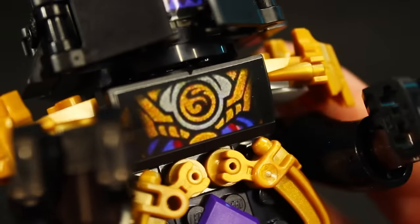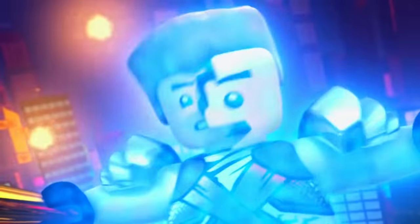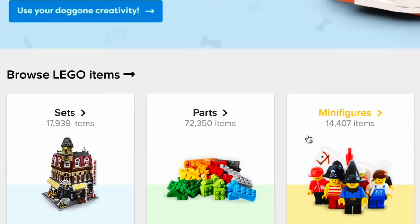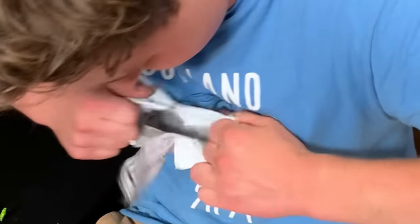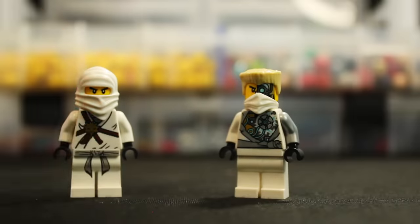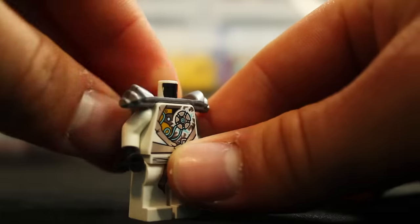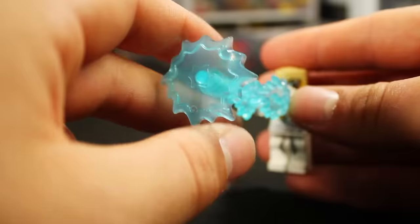It looked good. Now back in 2014, I was buying Chima — I was really, really into Chima and didn't buy any Ninjago. So I needed to buy that awesome Zane character with half his face cut off. I went on to Bricklink, found the character, and got a great deal — I spent $5 on the minifigure, which was awesome. I got it in the mail, ripped the bag open. So I got the legs from his original character, put them on, and then put a silver shoulder pad on. I gave him some ice powers coming out of his hands. Now he's ready to take on the Overlord.